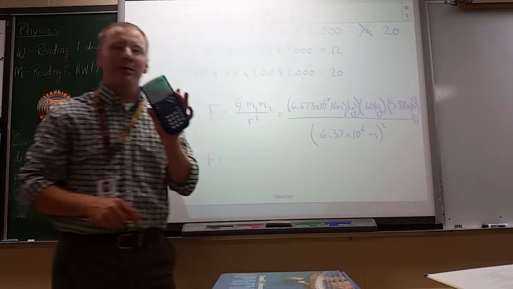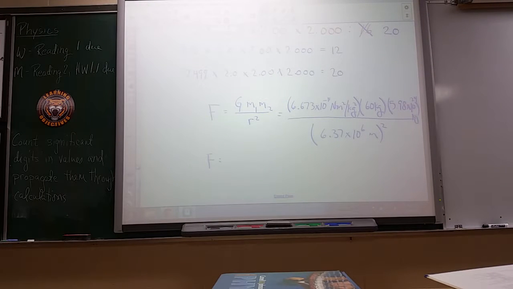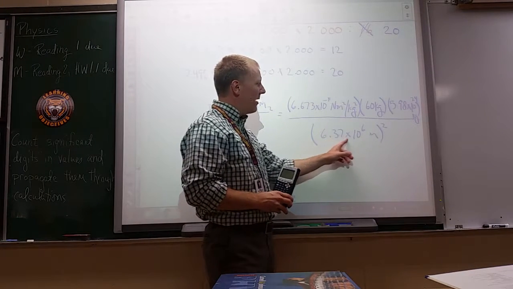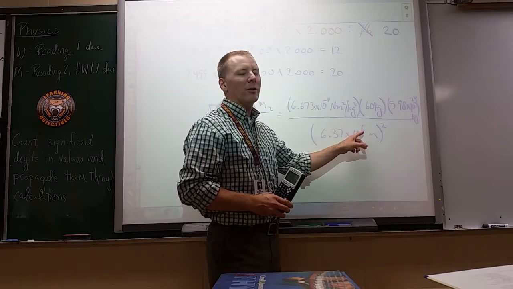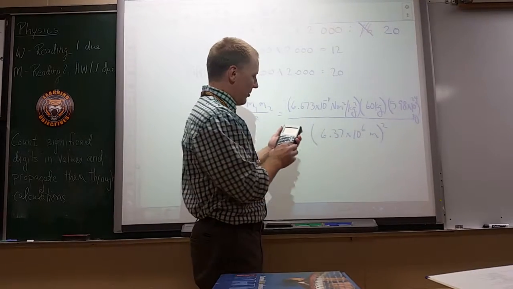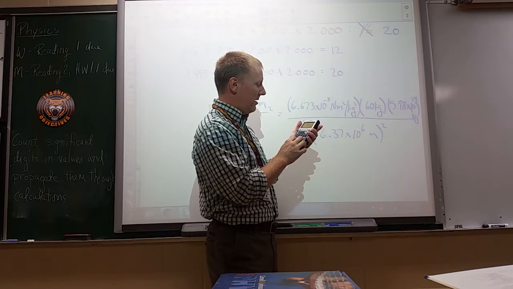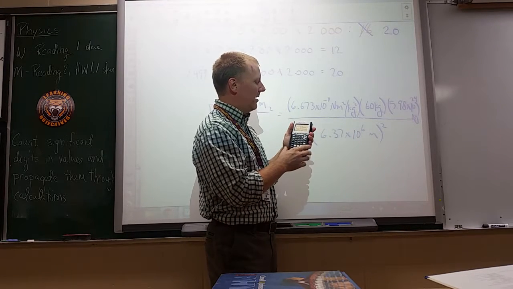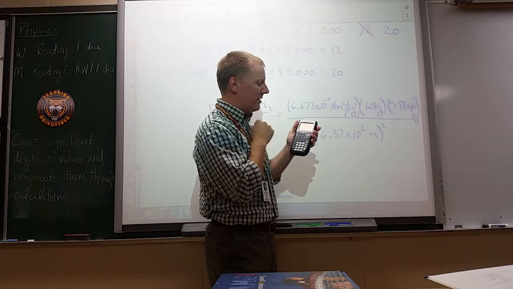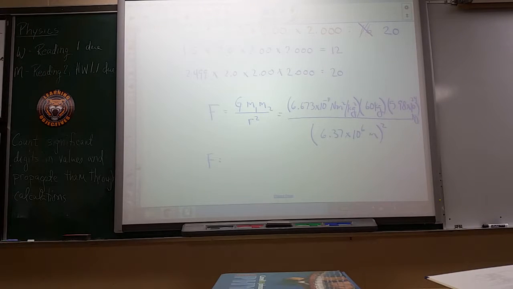I don't have to worry about parentheses up there because, one, they're being multiplied, and two, since I use the e function, they're all single numbers. So I have three single numbers. I'm going to divide that by this. Now, if I'm writing out times 10 raised to the power 6, I do have to have parentheses around this. Since I'm lazy, I'm going to put 6.37 in that second function e and 6, and then just hit the square. I don't need parentheses because that's interpreted as one number that I'm squaring on the bottom.